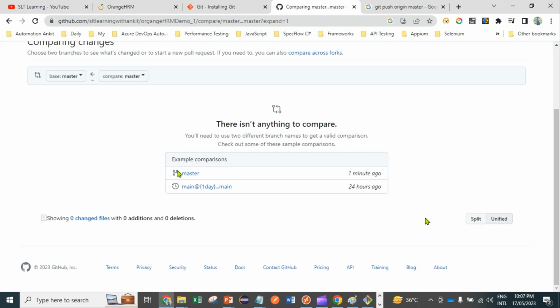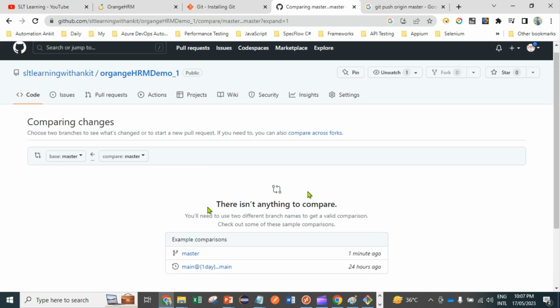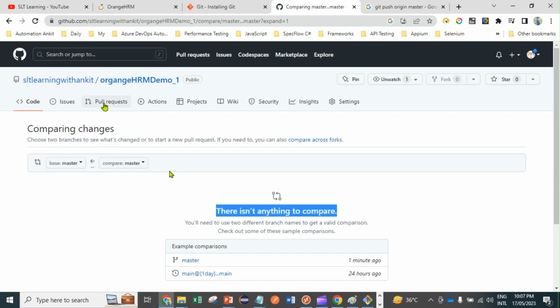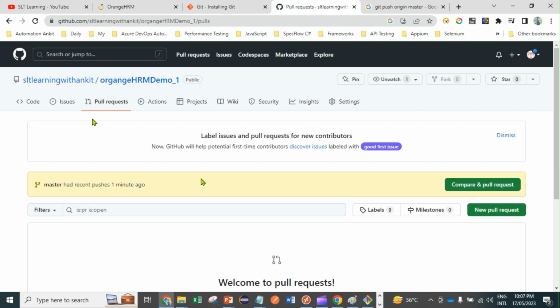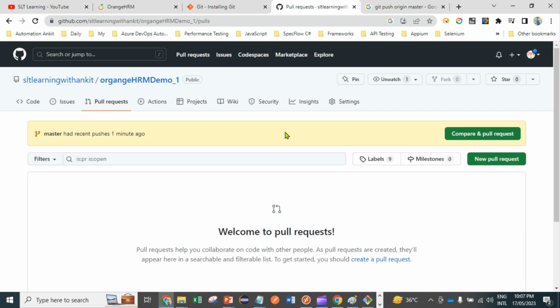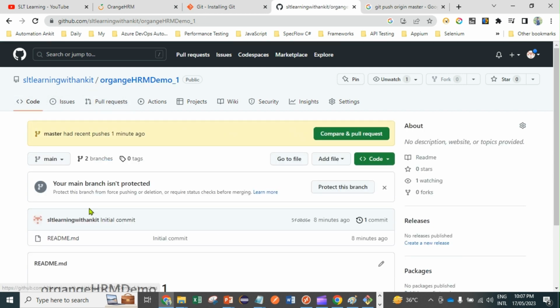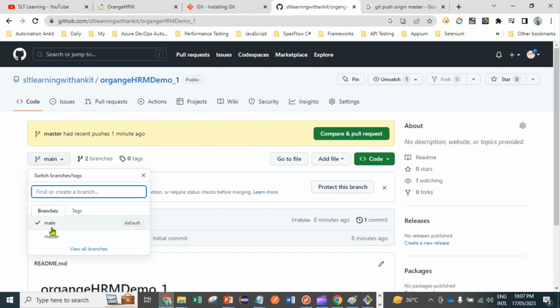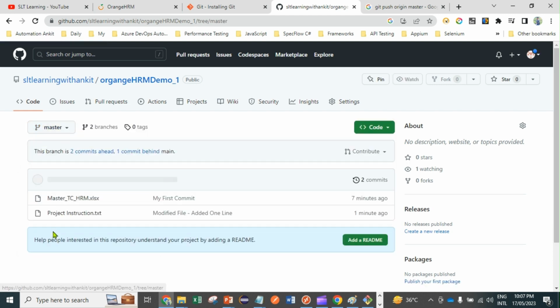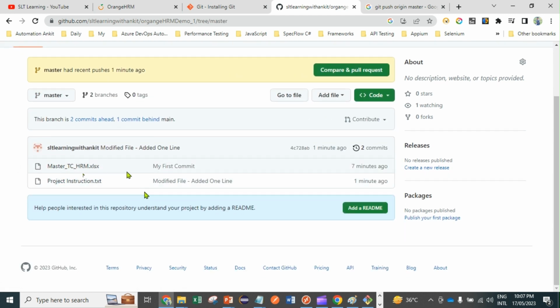As of now it just says both are identical files, no need to compare anything. If I go to pull request, there will be no pull request. At the initial level, this much knowledge is required, how you can push your file from here to here. Okay guys, so I can see my two files over here.